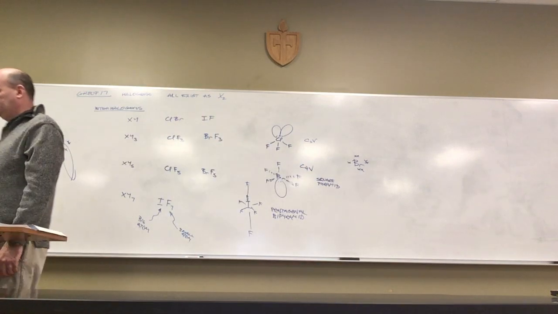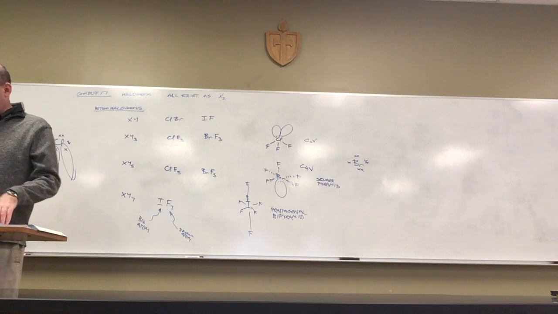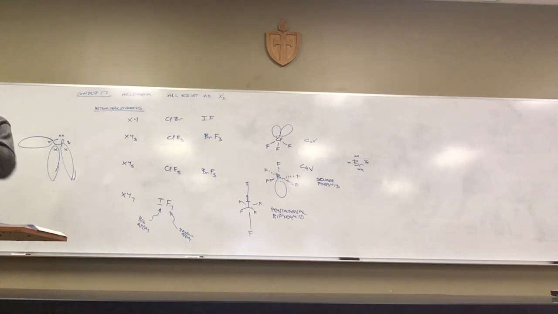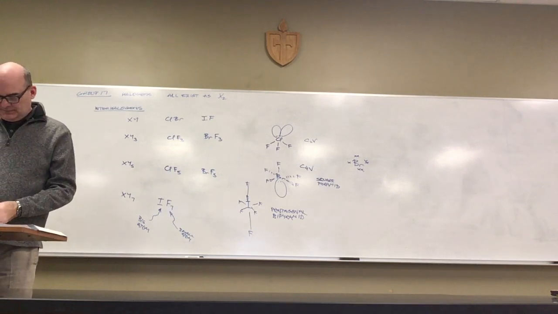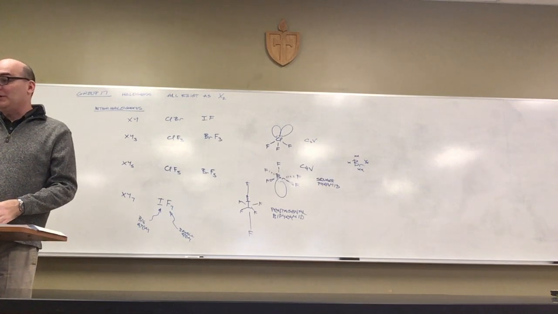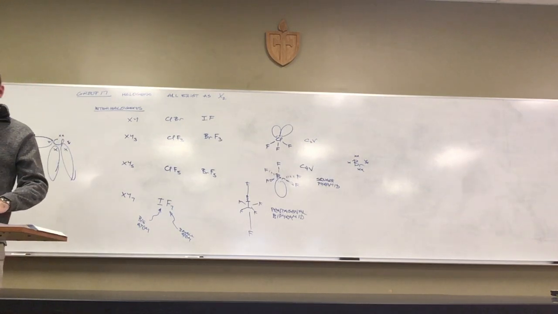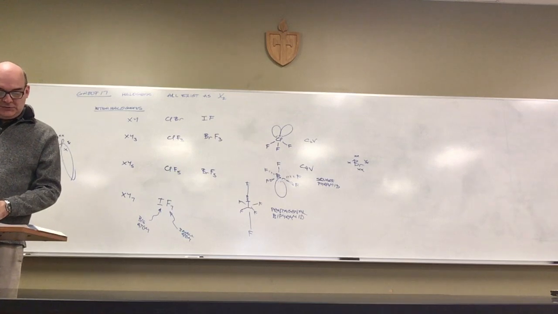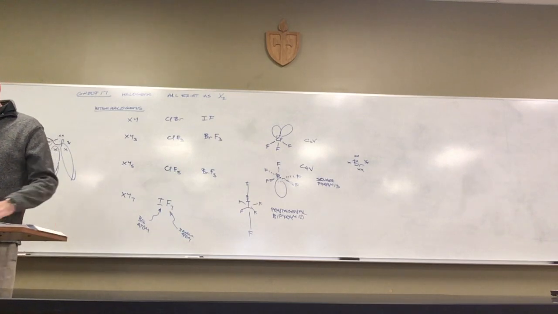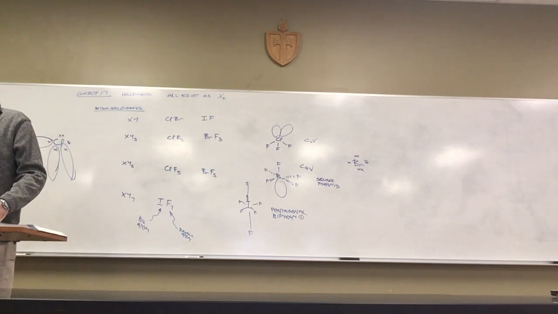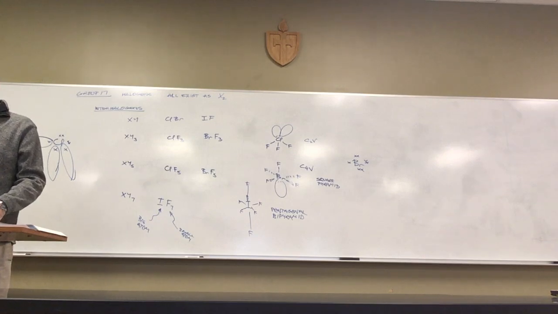You get a pentagonal bipyramid, which is a little bit more difficult to figure out. That's a D5h, because you can do this. Oh, I didn't do the tellurium. Oh, well, never mind.